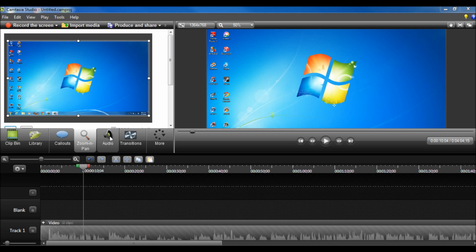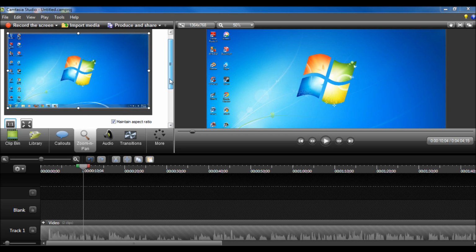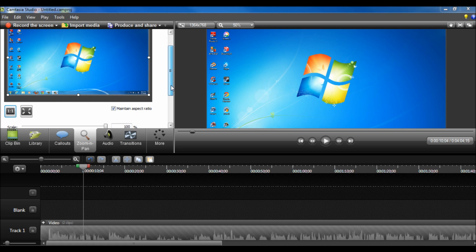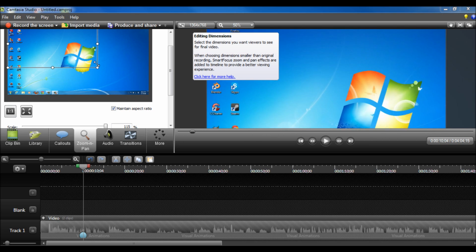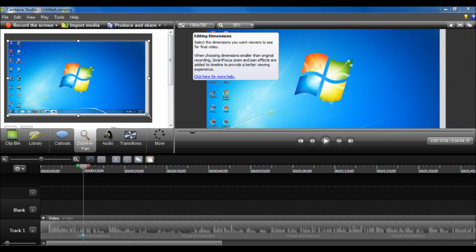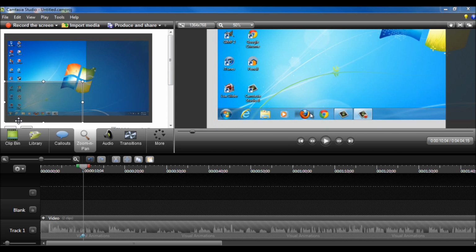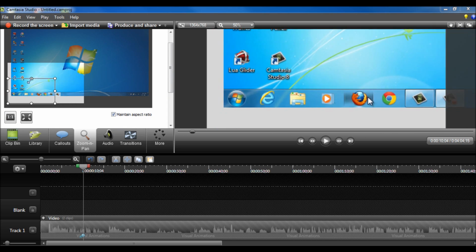All right, so as we move into the zoom and pan feature, this is a really nice feature for when you're doing tutorials or if you're doing training lessons or if you're a teacher. This would all be really useful. Now, what you want to make sure is you check maintain aspect ratio. What this will make sure is that it'll keep your video in the highest definition possible. So right now, my video is at 1364 by 768. So whenever I go ahead and zoom in or zoom out, it's going to keep that ratio. All right, so let's say I want to zoom in maybe on this Windows orb sign down at the bottom, okay? I'm gonna go ahead and zoom in on that.